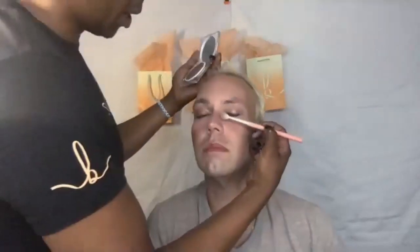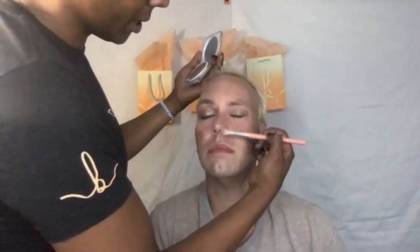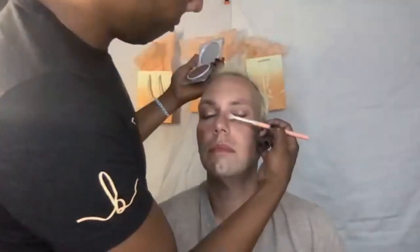Now, another thing that you want to do a little bit is contour your nose if you want. It's optional. Some people like it, some people don't. I'm going to show you how to do it because you're on Zoom, so you want to look your best. I'm going to go right here with the same bronzer, very lightly, with the same brush that you apply the eyeshadow, contouring his nose, and then we go over with the PYT highlighter called Upgrade.